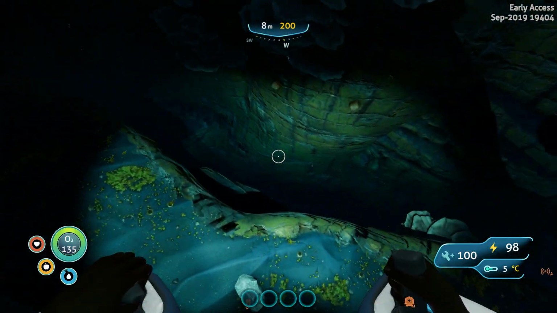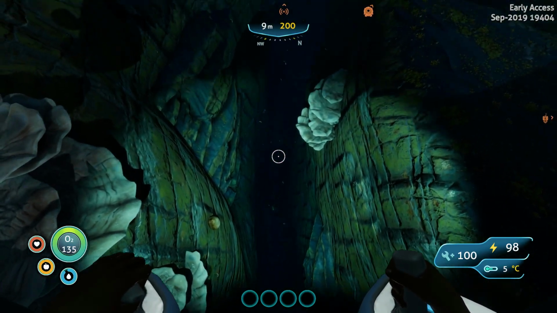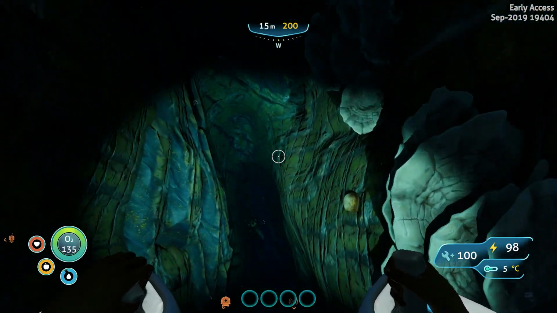Alright, what's down here? Oh, gold and gold and stuff down there. And, of course, we have a little crabby dude down there. Usually, whenever you see something you want, that's where they'll be. I have no idea what they do, but you know what? I don't want to find out.